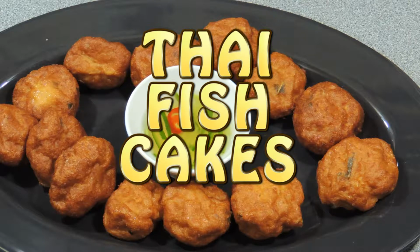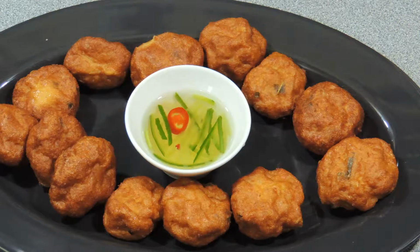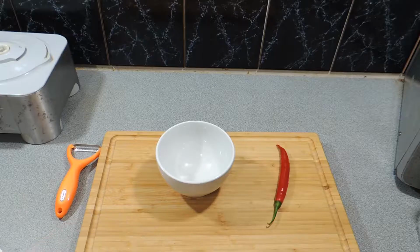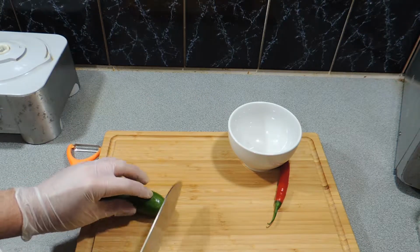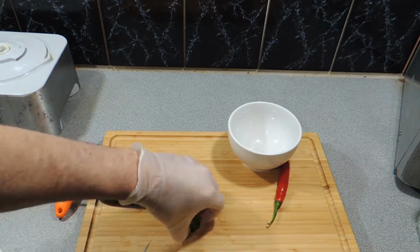Today, Thai fish cakes, my favourite Thai snack. Right, the first thing we need to do, we need to make our dipping sauce. So I get a nice bowl like this, and I'm going to trim the end off one cucumber.